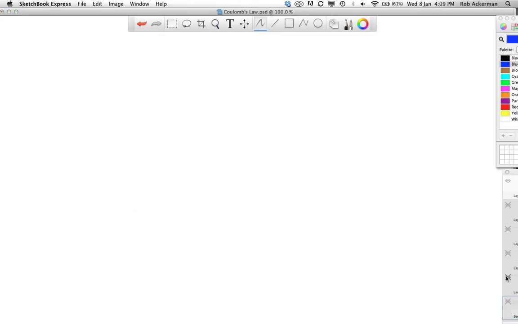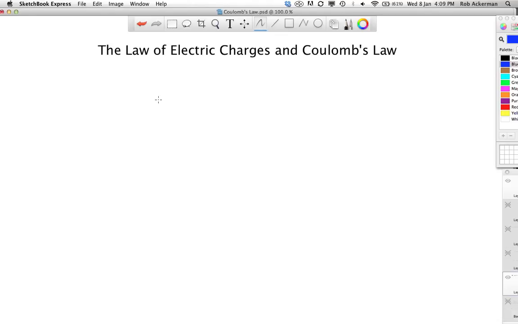Let's get started with a brief background discussion of the law of electric charges and what we mean by electric charges. Of course, when you think about electric charges, there's any number of things you might think of. You might think about a time when you took laundry out of the dryer and found that a lot of the different pieces of clothing were sticking together, and as you pulled them apart you heard a crackling sound. Maybe you took a sweater off and it rubbed against your hair and you found that your hair was standing on end when you took it off.